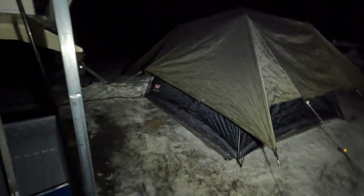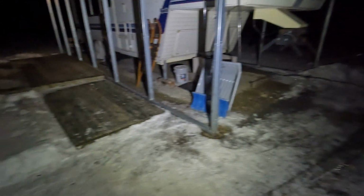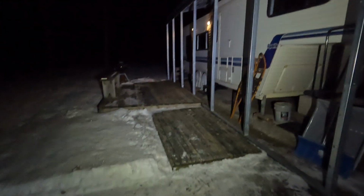I think I'll just leave those lights on. And then here's the back of the tent. And then there's the Reflectix insulation that's down on the ground. And that helps tremendously to keep that cold from coming up through the floor. And then the tarp kind of holds the heat in too. In fact, if there was any kind of wind at all, I don't even know if this would be doable at this temperature. You'd probably be freezing. There's my old fish house over there.